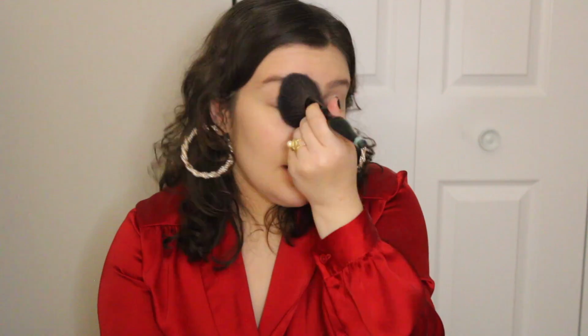So does everyone take their foundation down to their neck? Because that feels like so much makeup to me. I feel like your face should hopefully be a pretty close match for your neck, although your neck is very light because it's recessed, it's kind of covered. And especially in the winter, even more so if we're wearing scarves or turtlenecks. So I feel like as long as you have a pretty good match... Well, if you tan, you would just make your face a little bit darker. I don't know. I've never been a foundation-down-to-the-neck person. I just think it's a little intense.